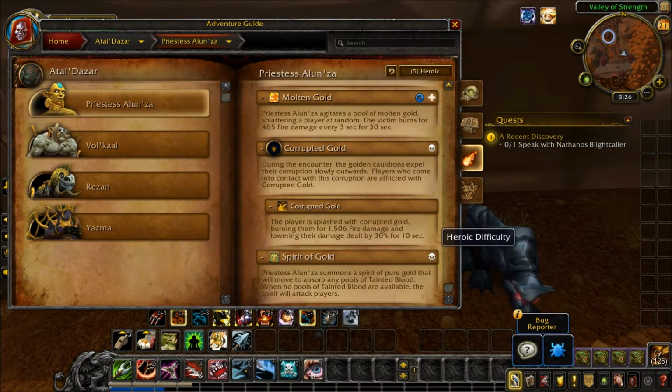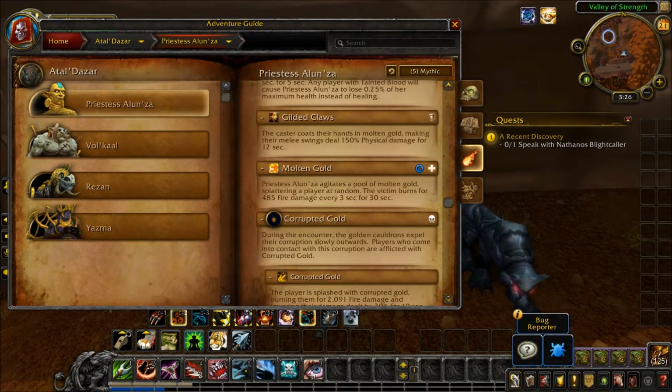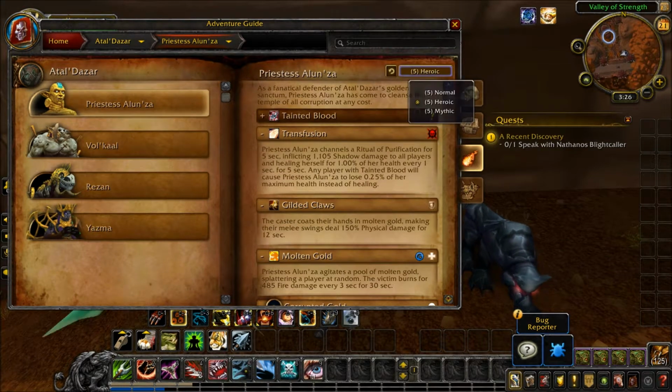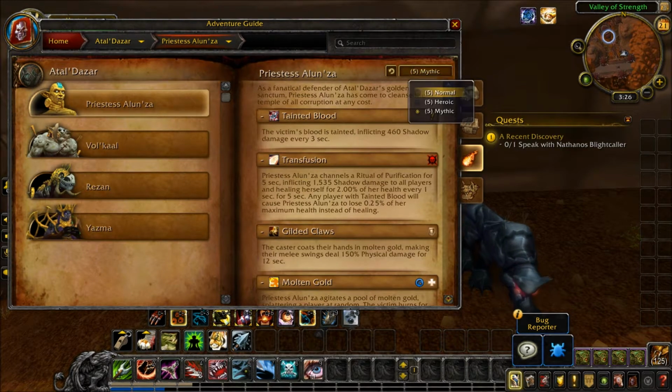So that's for heroic. For mythic, it's the same thing except for one thing. Actually, no, it's all the same thing. Anyway, the tainted blood: the victim's blood is tainted, inflicting 460 shared damage every 3 seconds. Actually, no, that changed. Okay, yeah, it's the percent that changed. Okay, so that's how the fight works and the mechanics.